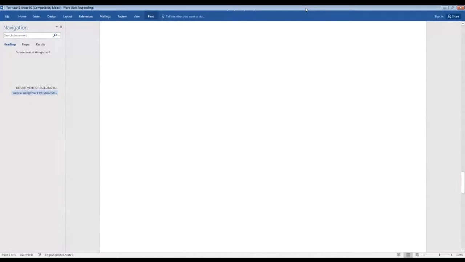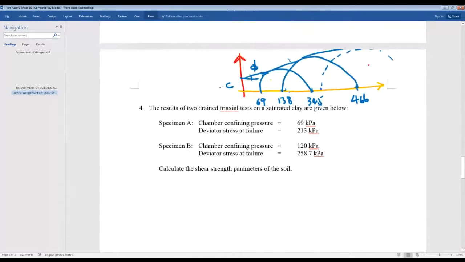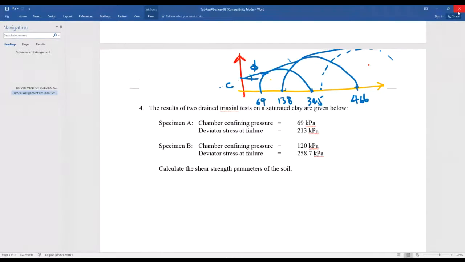Okay, I think I will stop here. You had better try the assignment 2 problem, so that you will get more familiar with the use of Mohr circles and also the effective stress calculation and so on. Now you need not hand in assignment 2, because it will not be counted towards your CA result, the continuous assessment result. Only the odd number tutorial assignments will be required for submission.